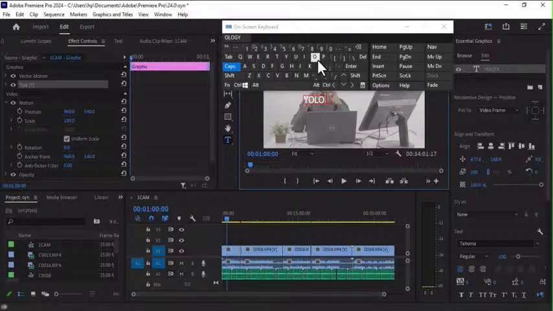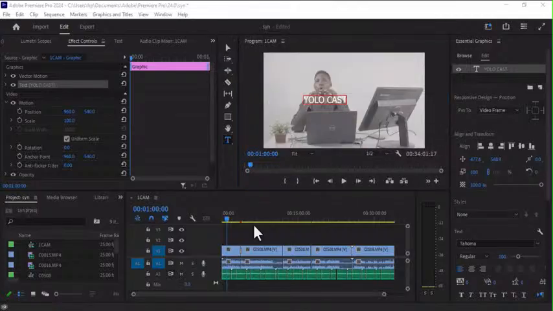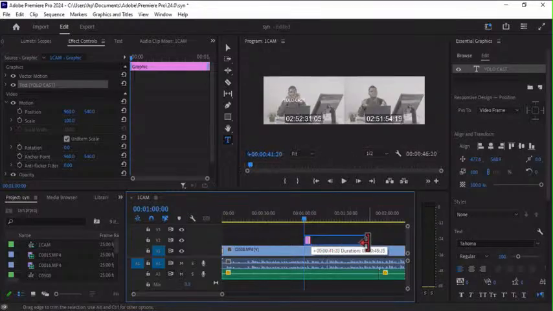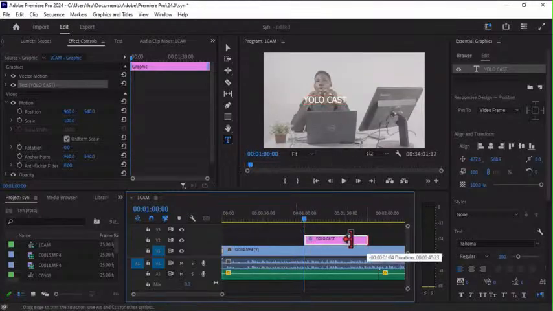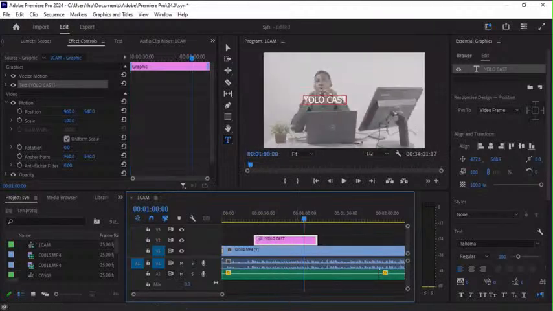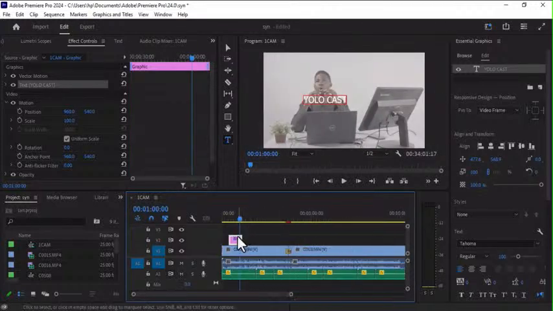So when I do that, I will zoom here. Now, making adjustments, either I want it to be longer or I want it to be shorter, depends. And then where do I want it? I can place it anywhere in the timeline of my video, isn't it?